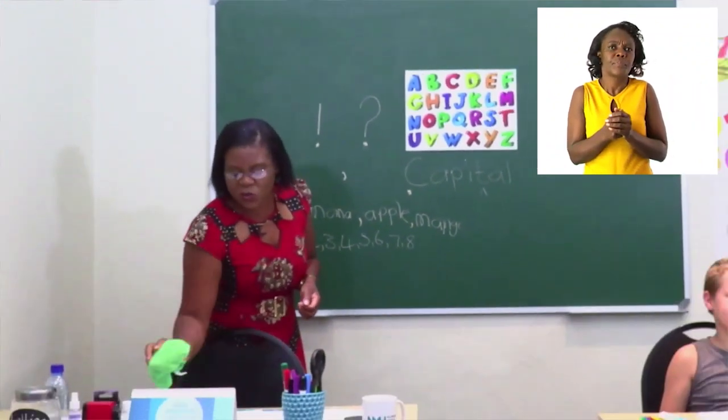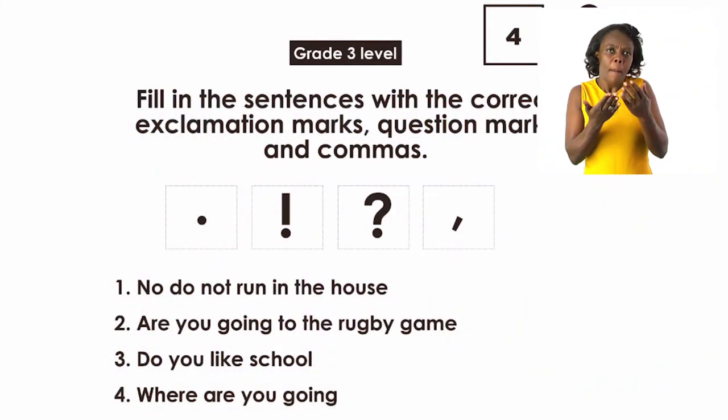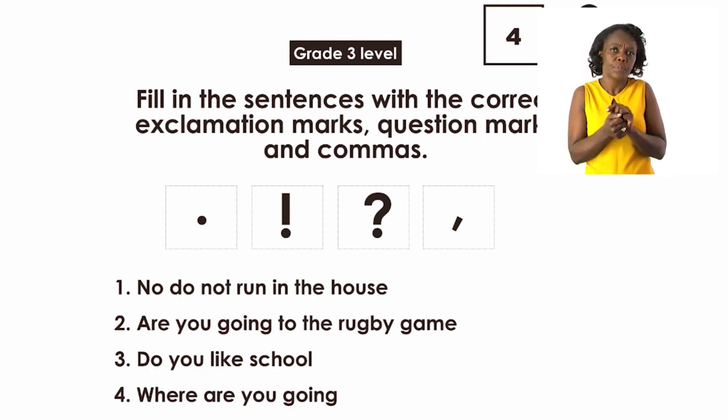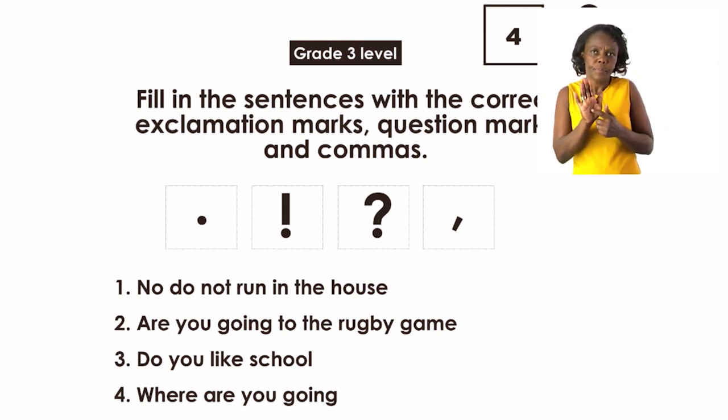Okay, so now let's go together on page 23, grade 3. Let's see how good and how well you have listened. Look up there: our full stop, exclamation mark, question mark, and a comma. Now we want to use these ones in our statements which are under there. So remember, you must know where to use them, then you will get it correct. Now let's do the first one together. Let me help you with the first one and the second one, the rest you can do at home. Okay, number 1.